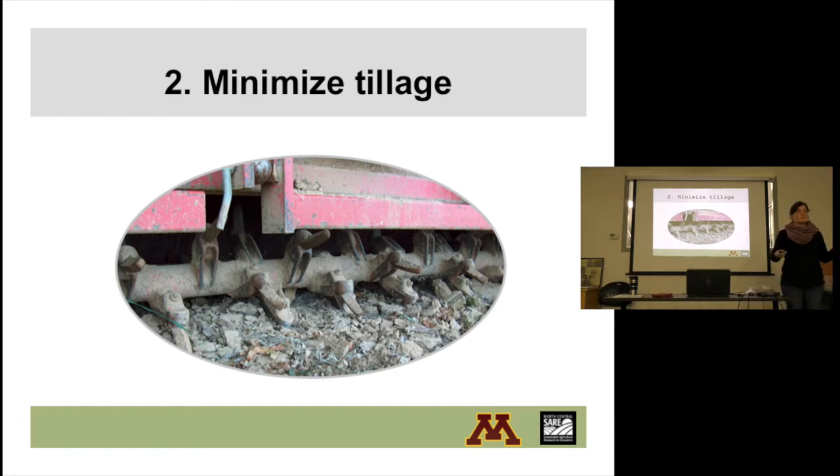Want to minimize tillage. We talked earlier about what if we do have erosion or bare soil? I'm not asking any of you to never till at all, but we're trying to minimize it. So thinking about, can I get by with driving my tractor over once instead of three times? Or can I plan my crops in a way that I can just direct seed instead of tilling at one point in the season? So it's about being mindful and making very conscious decisions about what you have to do rather than trying to not do it at all, because we know that that's not always possible.